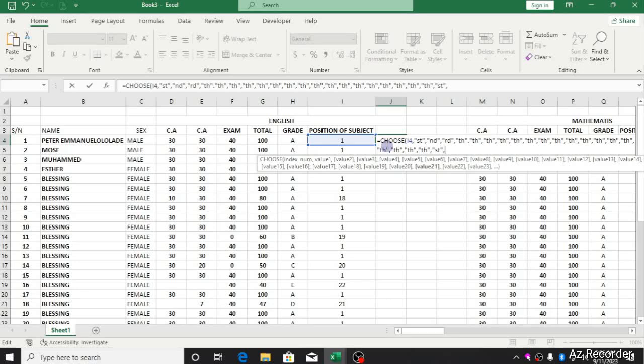Then we have the 22nd, second. The 23rd, RD.